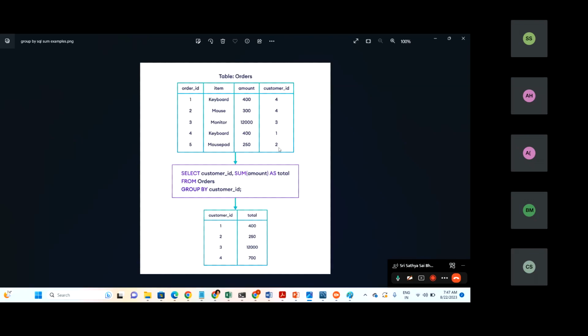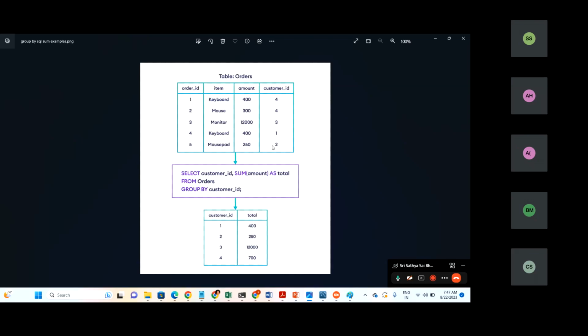But if we have any null value in place of 1 and 2, these null values are going to be treated as one set, and those values are going to be combined.